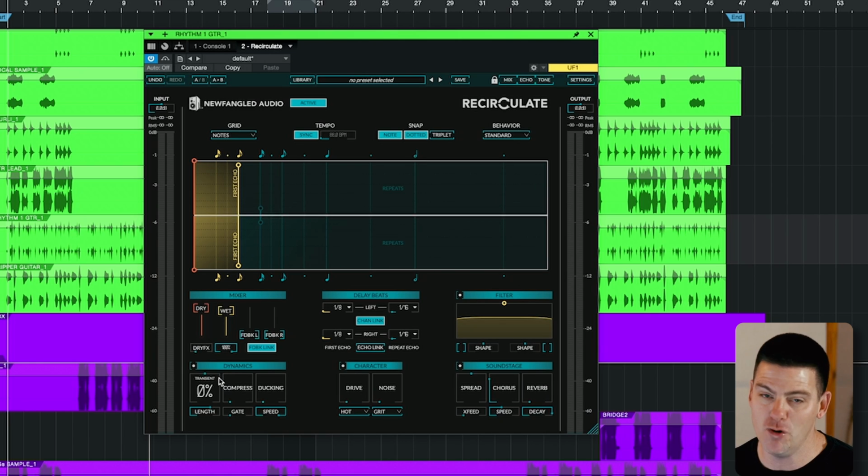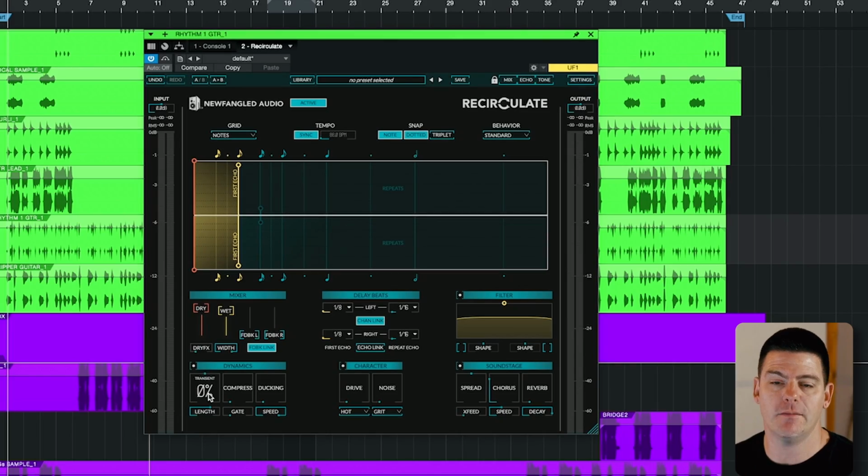Moving down, we go to dynamics. Here you have control of transients, compression, and ducking. The transients thing is huge. If you've used any of the Eventide plugins, you have the split EQ where you can boost just the transient section or just pull down the transient section. This can be very helpful for things like what we'll listen to on this rhythm guitar where it's very transienty. Is that a word? Transienty, I guess. And then you can either make those transients pop out of the speakers or pull them all the way back so you're just getting the sustain of the signal. A lot you can do with that. Compression on the delay has been something we've all used for a while now. Have a gate as well.